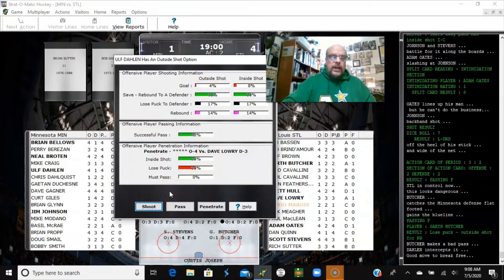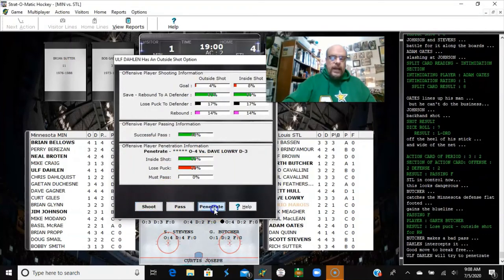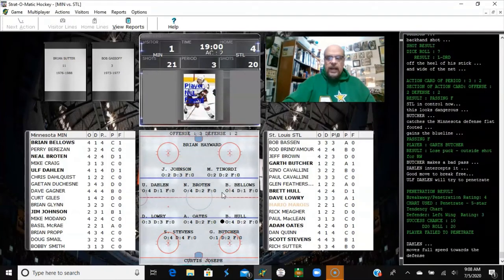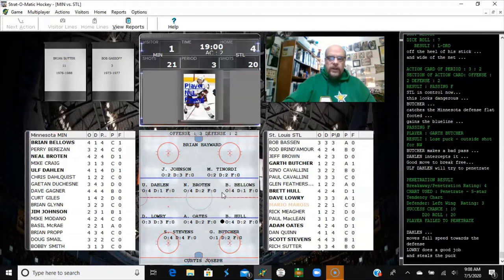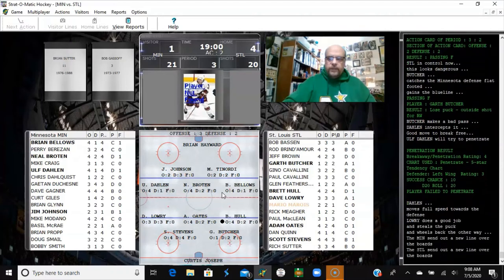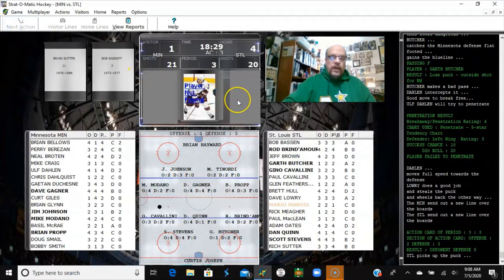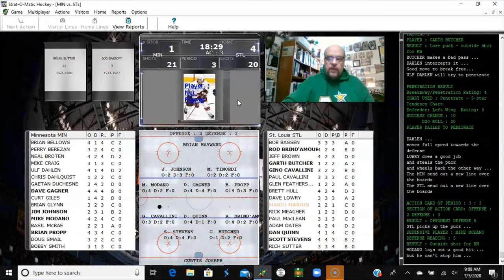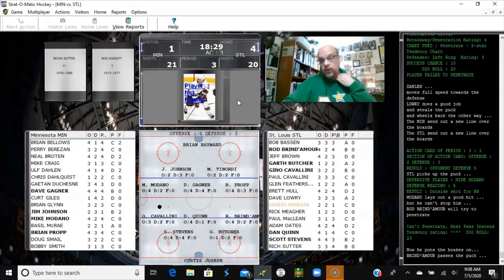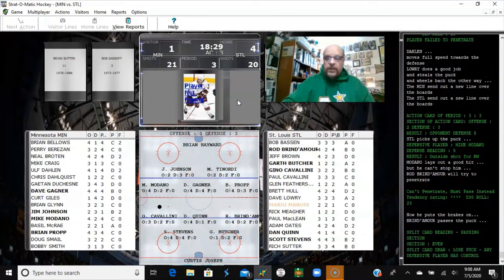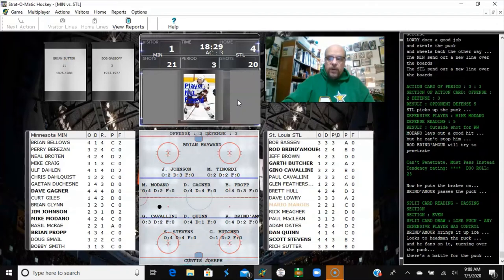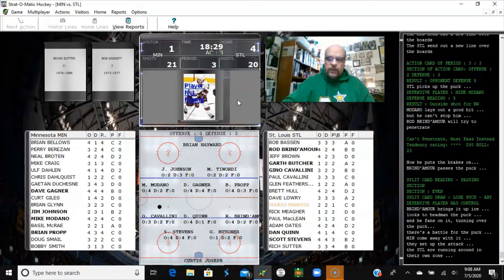Let's see, Dolan with an outside shot option. I'm gonna try to penetrate with him. And he failed to penetrate. I mean, we can't get anything going. Nothing works. So, Cavallini comes away with it for St. Louis. If we lose this game, we'll be down 3-2, and then we have to win 2 straight. Now, we've done that in this series, but against St. Louis, you got to think you're only going to be able to pull that rabbit out of your hat just so many times.